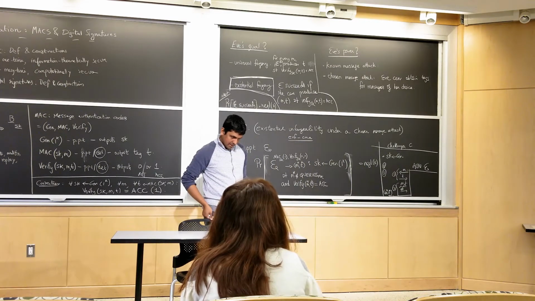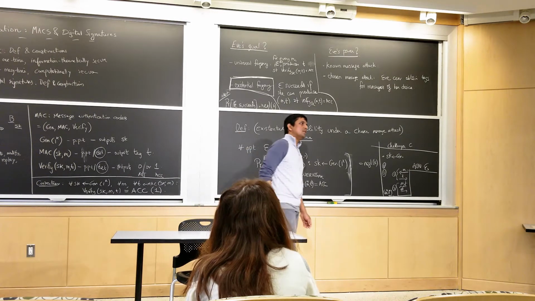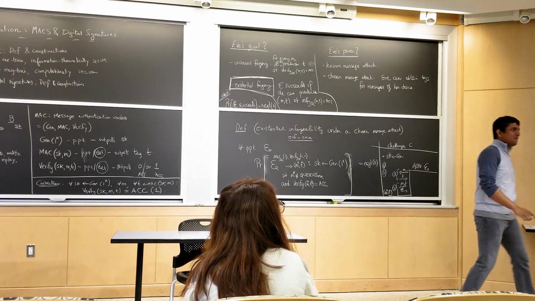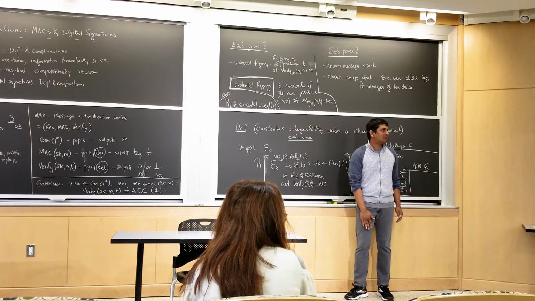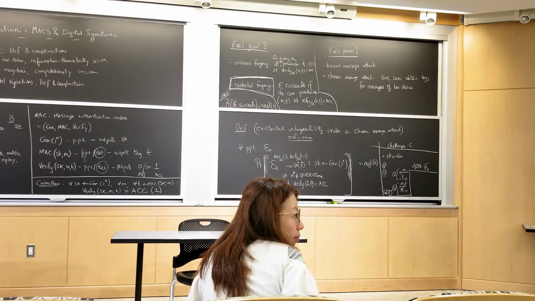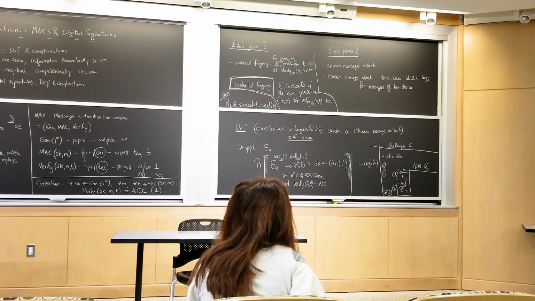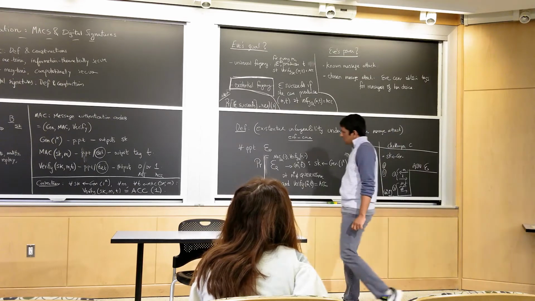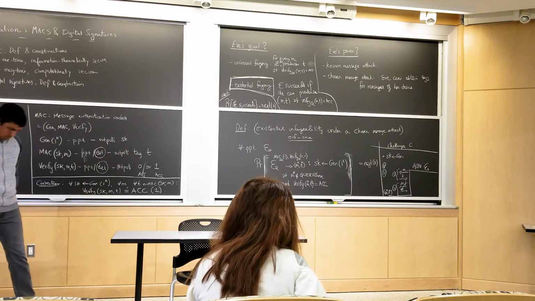Let me think about it for a second. So you can come up with a MAC scheme which is secure in this sense, but not secure in the other. You're thinking because the verifier produces a 0-1 answer, yes? But you can ask many queries to the verifier. If he somehow found a way to get a 1 answer, then it seems like he's only going to get 0 answers. Good question.